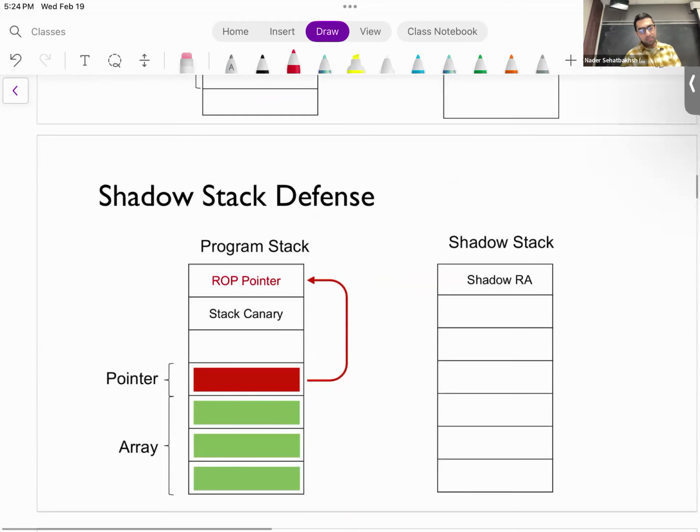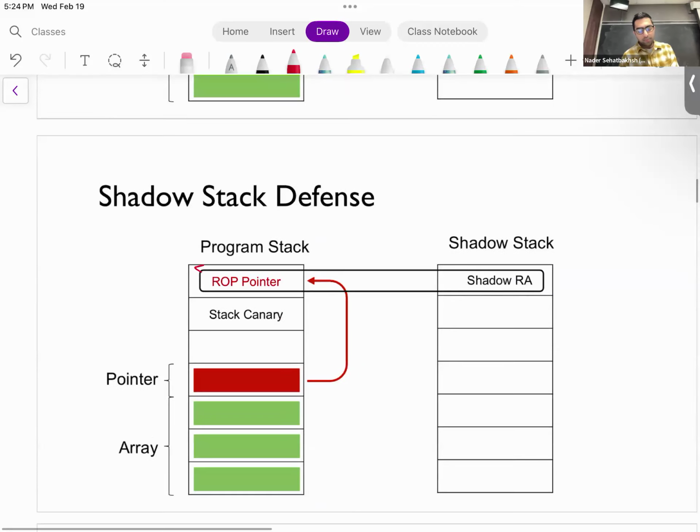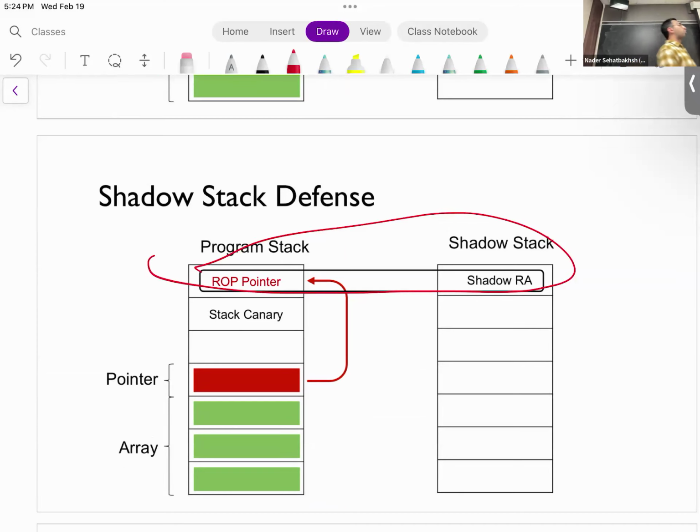So if the adversary overwrites this, since they never overwrite the other one, these two values will not match. If these two values don't match, we're never going to return to that address. So we're going to raise an exception, or do various different things to enforce this.